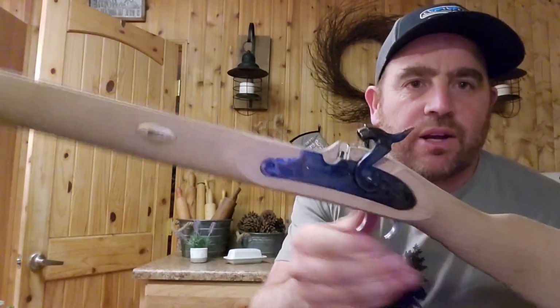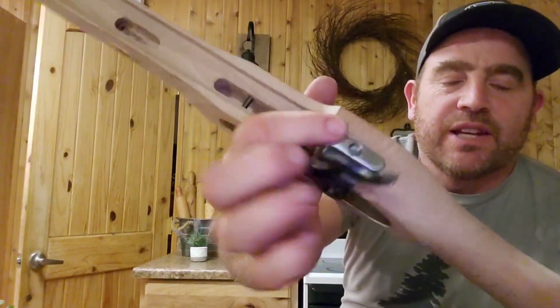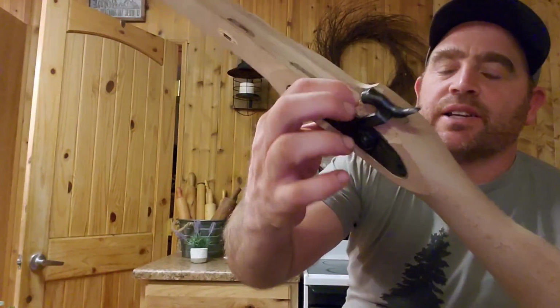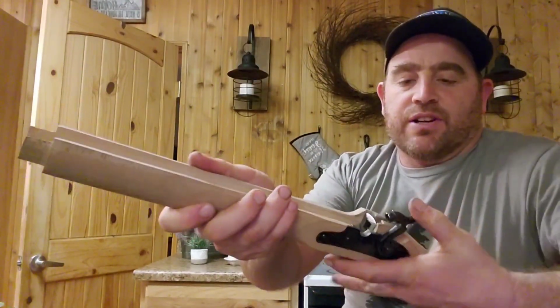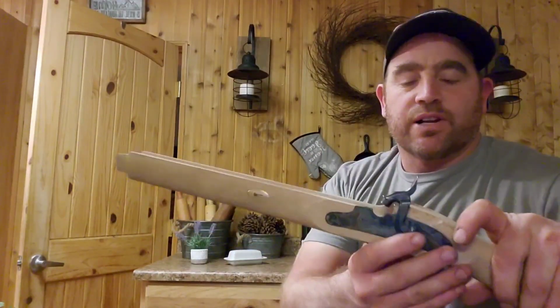All right, so I got it all put together. I got the top end. Notice how tight it is up against here. You're going to have to set your barrel in and keep working this through to where it's bedded in there. Once it's bedded in there, then make sure your triggers and everything work. Your set trigger, full cock, air trigger. And once you get that all set up, then you're ready to start working on your barrel.